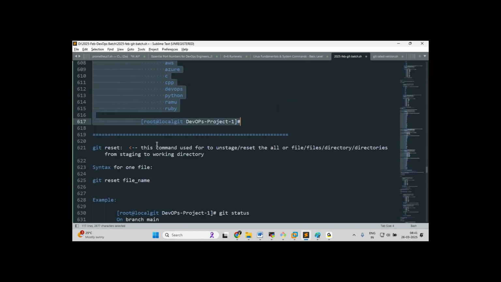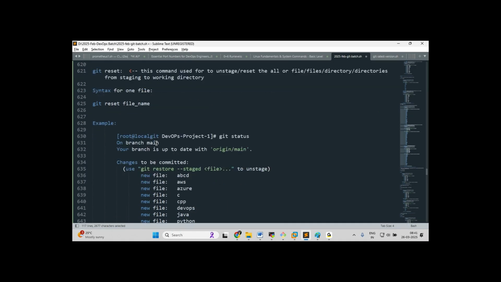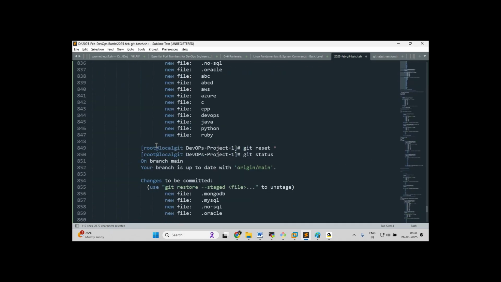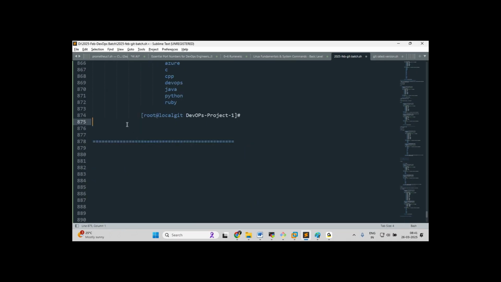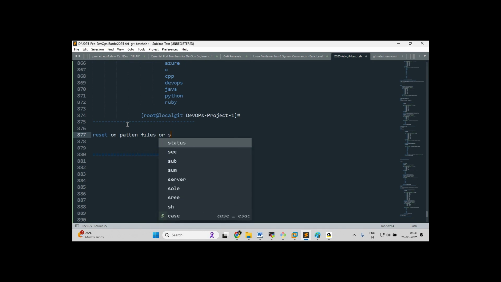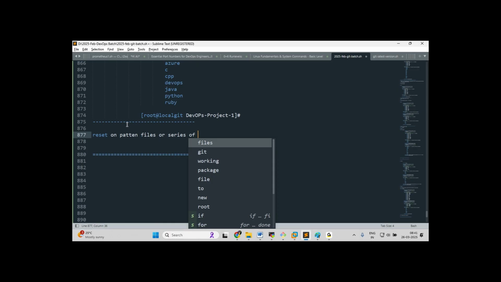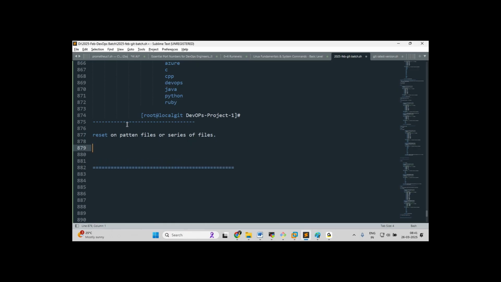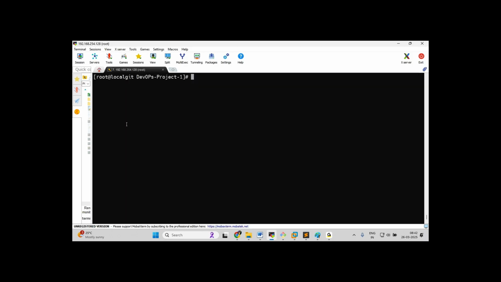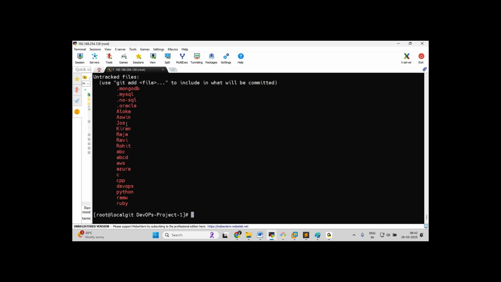Even if you want to add or reset, pattern files are a series of files, a particular series. Next, git status.